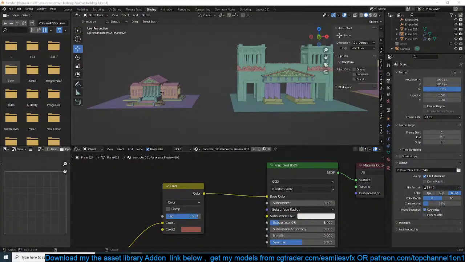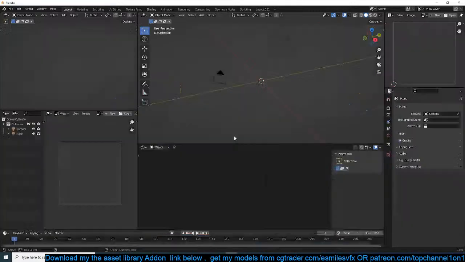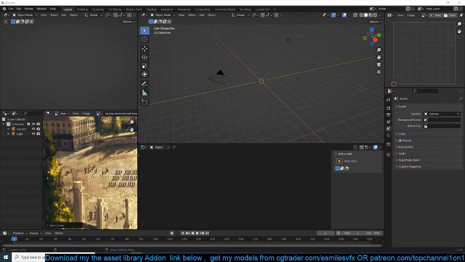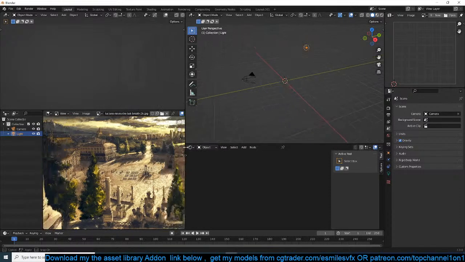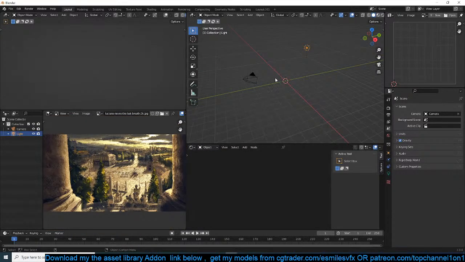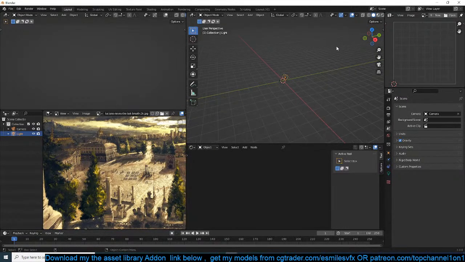I'll bring this to create a new project here. Save image. Bring this in. Okay, so this is what we're going to try and do. Something like this. So as I said, I've already made a few assets and we're going to use those. So let's get right to it.